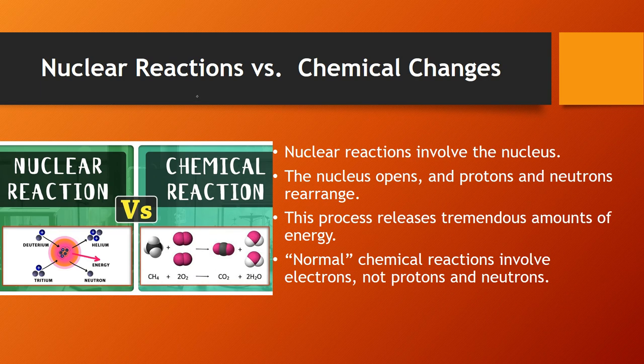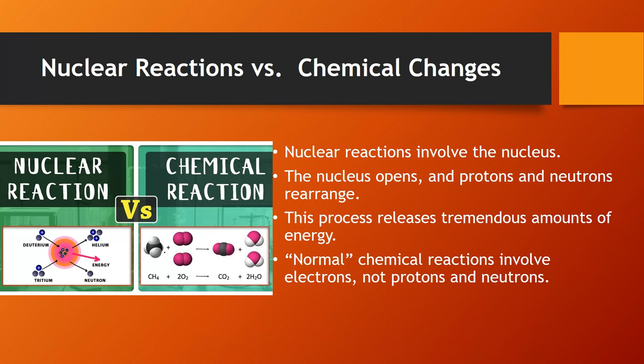Nuclear reactions are not the same as chemical changes. If you think about alchemists, you've probably heard about alchemy, and their goal was to change lead into gold. At that time, there really was not much known about the atom when they were attempting to do this. They didn't understand that there was nothing they could do chemically to change cheap, abundant lead into rare, valuable gold. There's nothing you can do chemically to change one element into another.